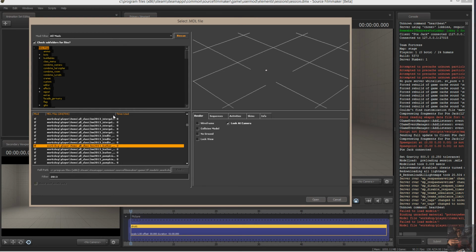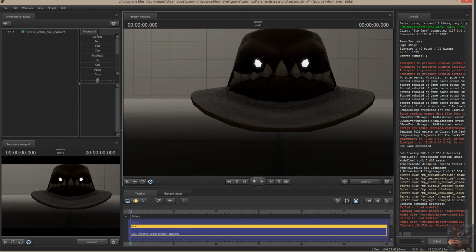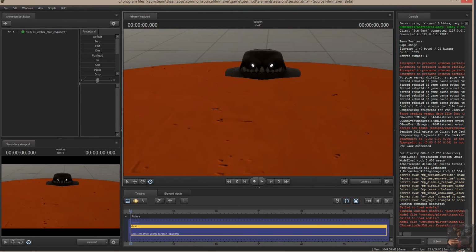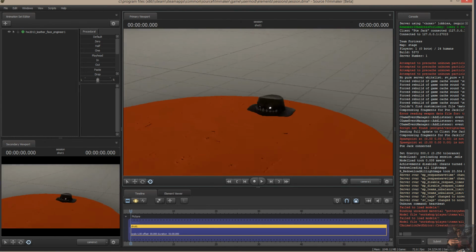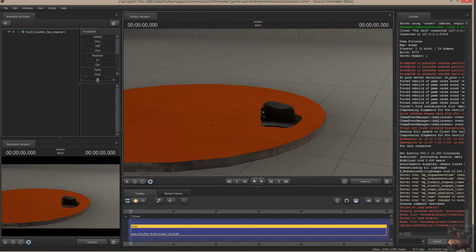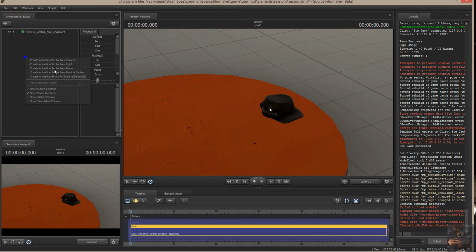If you find that a model is invisible in Source Filmmaker, before you go and say, oh no, it's broken, actually load it up into Source Filmmaker. You may find that it actually works. The reason for this is the way that they've got the materials set up for the actual hat itself. It uses a masking layer over top of the actual materials, and because the masking layer is translucent or has an alpha characteristic, it may make it invisible in the model browser.